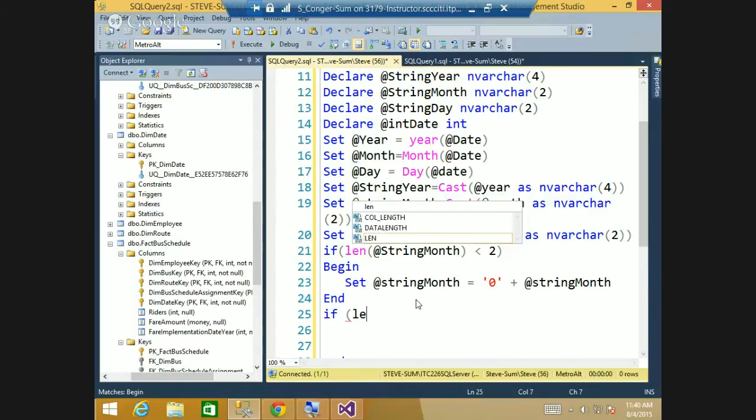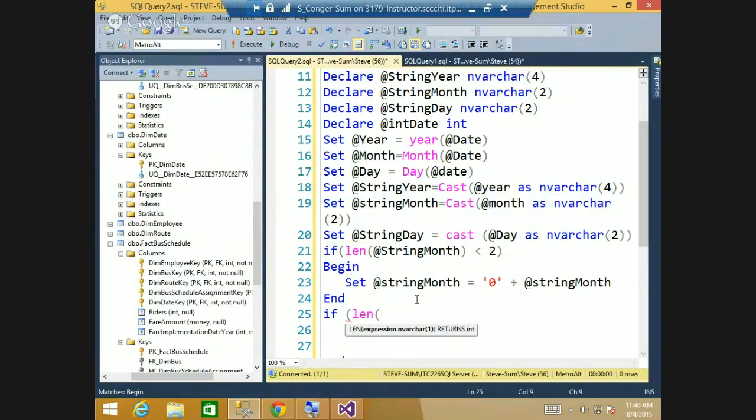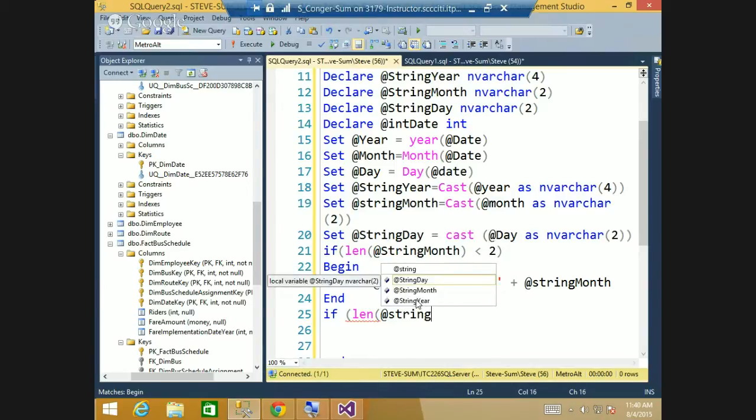If length, len is for length, right? And I will post this if you need. Anyway, so @day is less than 2, begin and end.